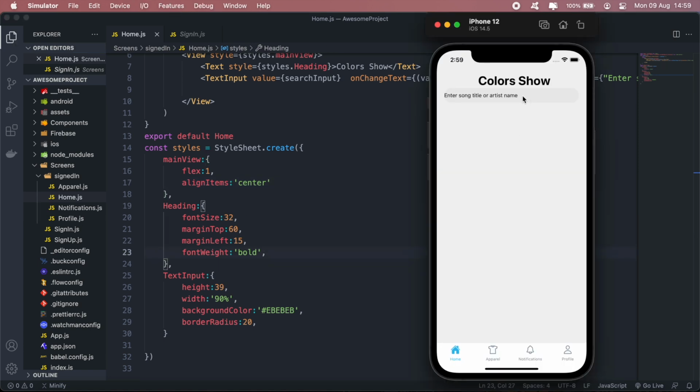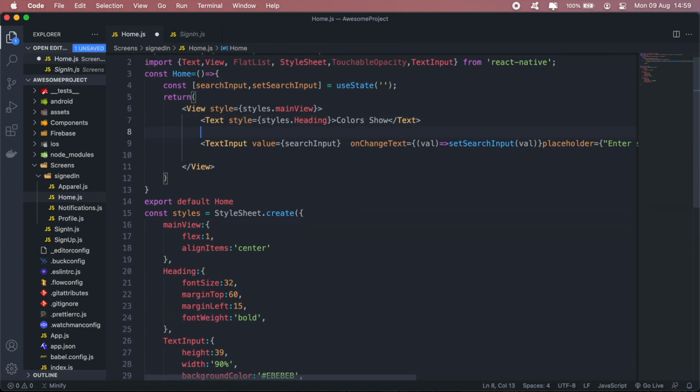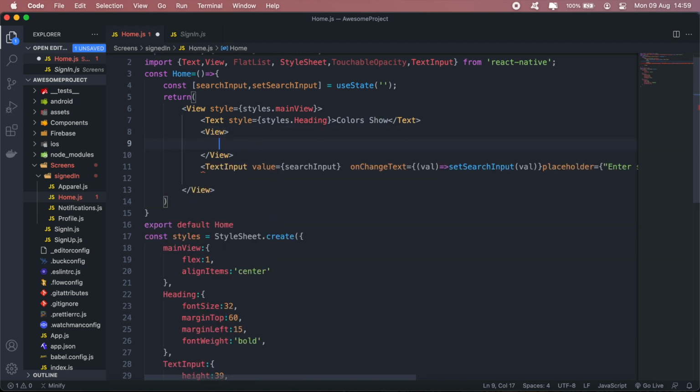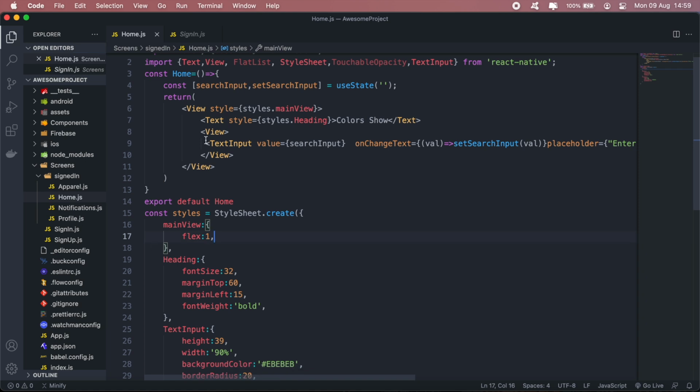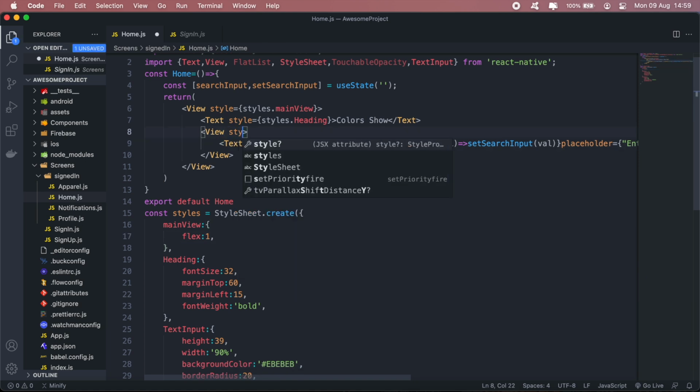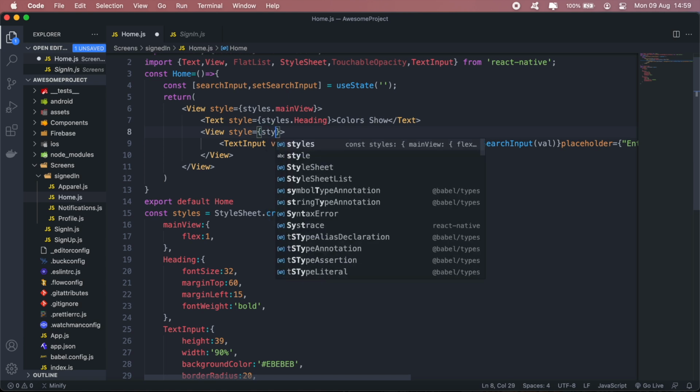Okay, so this has centered all of our stuff. So maybe let me put the text input in a separate view. And then I'll remove this align items. Then I'll call this text input view.